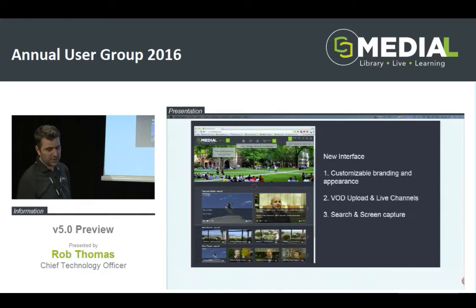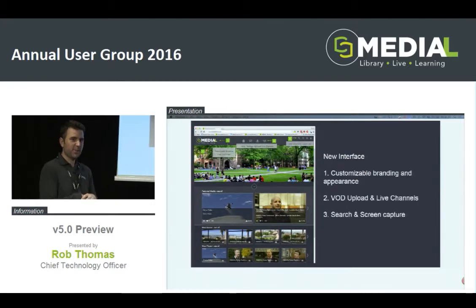I'll drop into actually showing it in a browser in a second, but essentially we've gone from being quite text-based to icon-based in terms of the navigation. But as you roll over these items, it's not that people won't know what these things do, because as you roll over them, there's text to say. So for example, if they didn't know what a big arrow meant, that means upload, but if they didn't know that, they would click on it or roll over it, and it'll tell them that. It's designed to make it look nicer, more appealing, and easier to use, and also so that we have a uniform design across all of the different devices, rather than having different websites that we have to maintain for different devices.